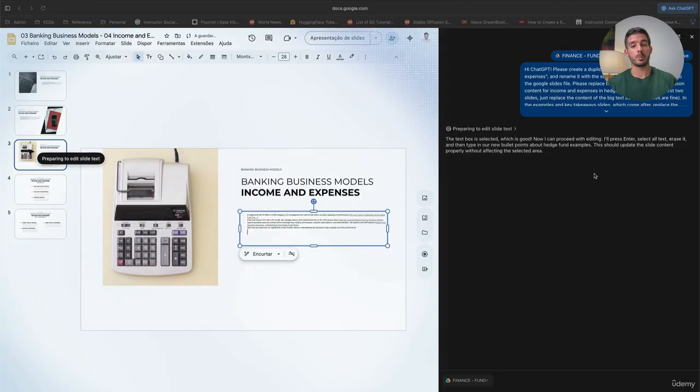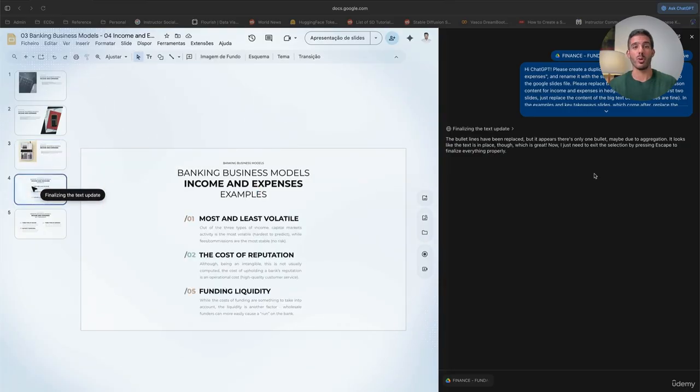So now we can see here that there's this mismatch because I told it the example slide is slide number 3 and it isn't. So now it's trying to shoehorn the examples into slide number 3. And now I'm wondering what's going to happen when it gets to slide number 4. Is it going to realize the mistake and roll it all back? Or is it going to try to shoehorn slide number 5 into slide number 4?